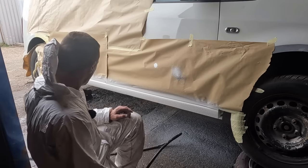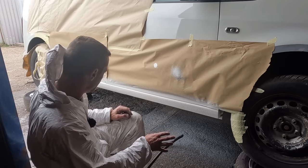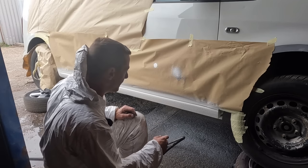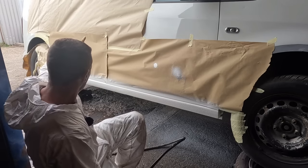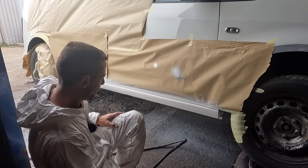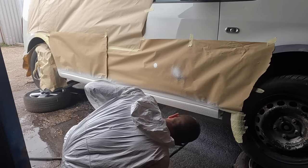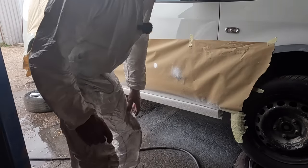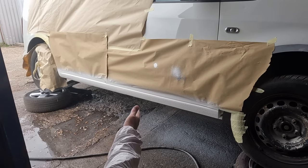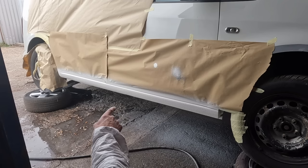And that is about it. Stone chip on there. It is solvent based, so I'm going to let the solvent flash out of it. Then I'm going to peel the back paper off. I'm going to put some white over that and the quarter. Let's let this flash off. There's enough on there. It looks consistent. You'd never know there was a massive gaping hole in that sill yesterday. Anyway, let's let this flash off. Let's get some paint on it.